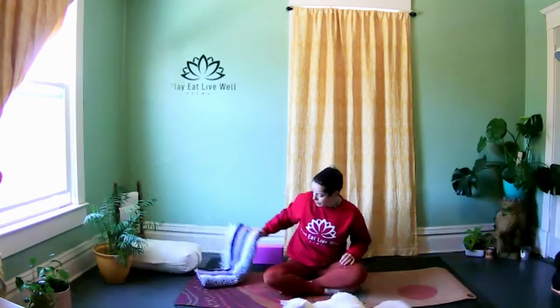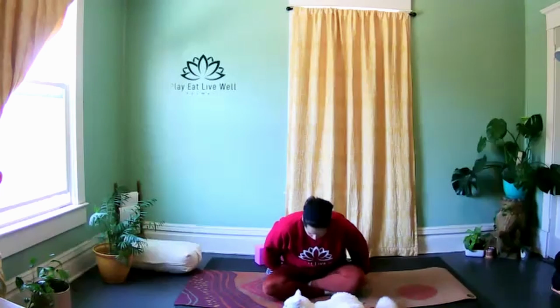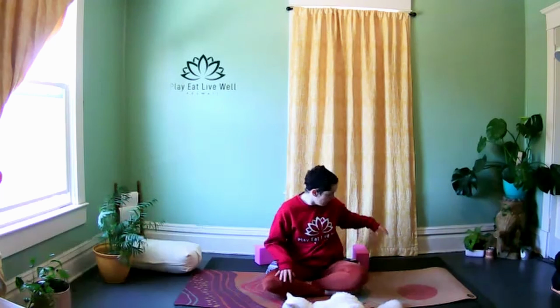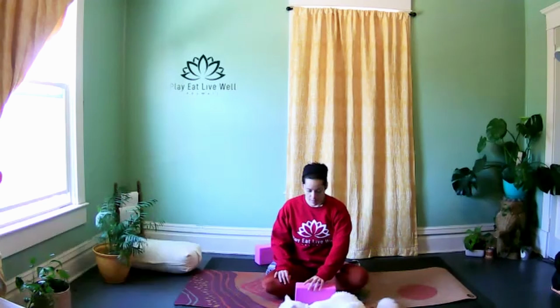But if you'd like to come up for the breath work and the meditation, we're going to be in a seated posture. I like to place an edge of a blanket underneath my tailbone just to give my spine some natural support. And then for the gazing meditation, it can be nice to have a physical thing to look at. So maybe we place a block or something that's non-distracting just a couple inches in front of us on the floor, so it's there for us when we get ready.